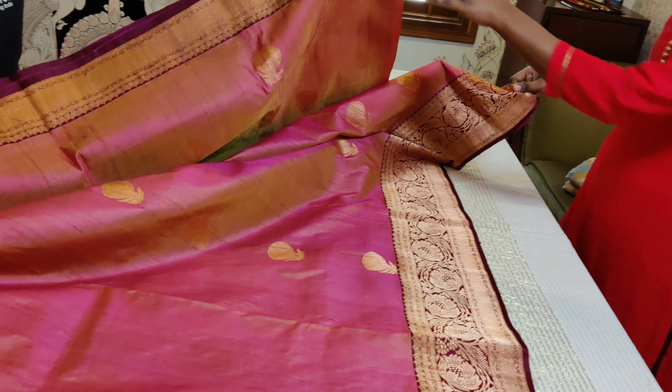The weave is amazing. Let me go close to show the weave and show you how rich and classy these color combinations and weavings are. Look at the pallu — not to miss, that's the border, this is the pallu. The pallu has got those beautiful flowers, very trendily woven. Collection from Vastram — a handloom beauty.